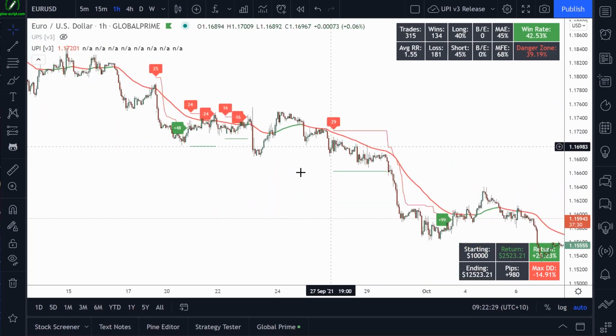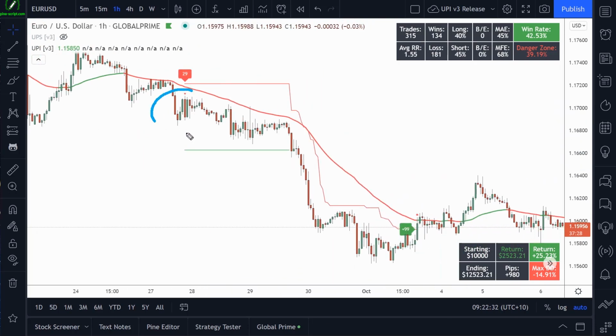If I zoom out a bit, this is probably a better example. So you can see that the script is still detecting pullback trades below the 50 moving average as usual. We get a bearish engulfing candle here that meets the rules of the strategy. 1 ATR stop above the high, 1 ATR 1-to-1 target. When this bar here hits our profit target, the stop loss begins to trail. Our red line here is our trailing stop loss, and it is trailing 1 ATR above the recent swing high. So as price moves down, the ATR moves down with it to lock in profits, and it only moves into profit. That's what a trailing stop is.